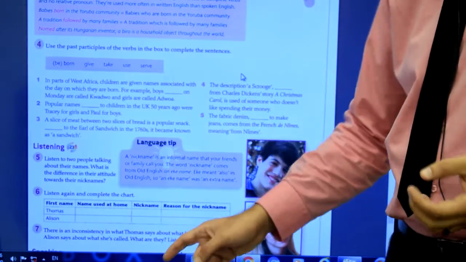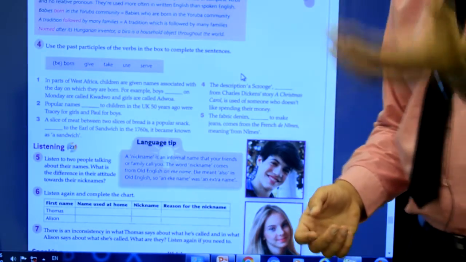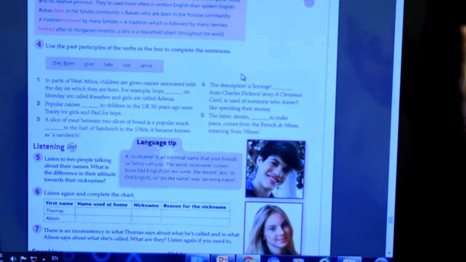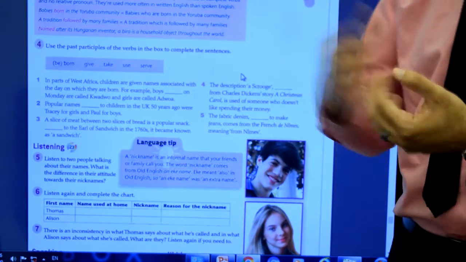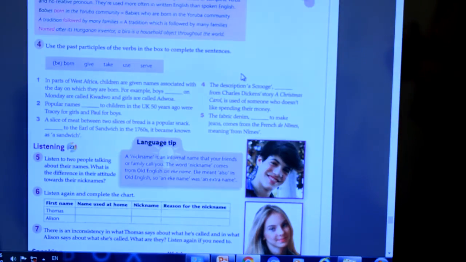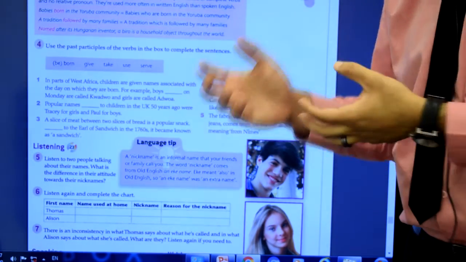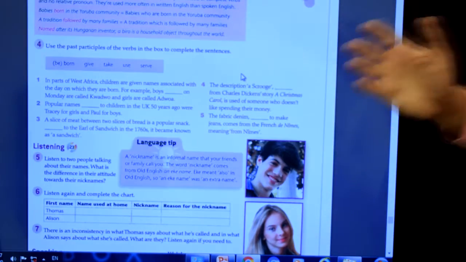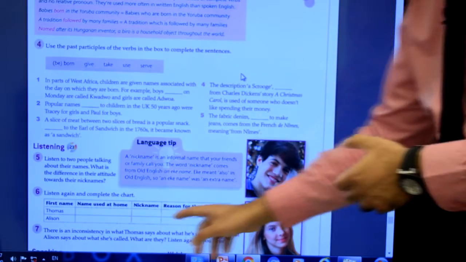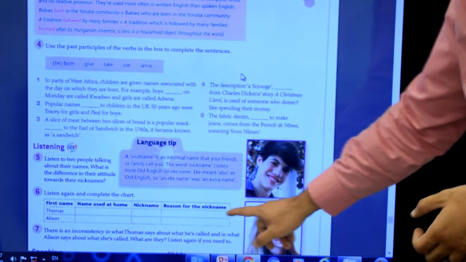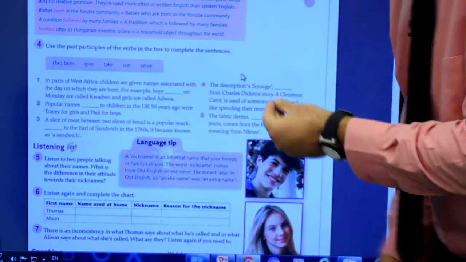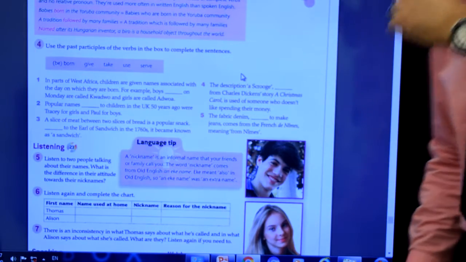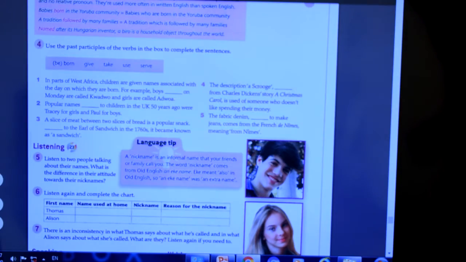Do they have nicknames? What do I mean by a nickname? Yes, a nickname is a short name that you are commonly known by amongst your family, maybe your friends. Like if we say Muhammad, some people call him whatsoever. Ahmed in the family and Abdullah, they call him whatsoever. Also we have a reason for this nickname. Why did they choose this nickname for that person? Kindly listen to this, we're going to play it, and then we get the reasons together.